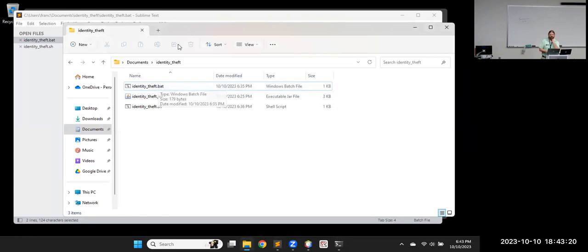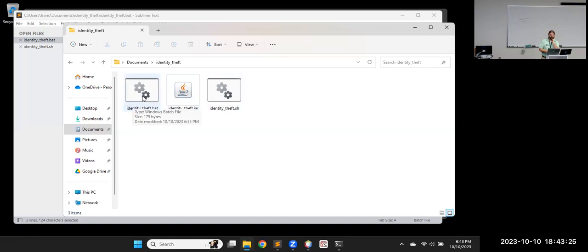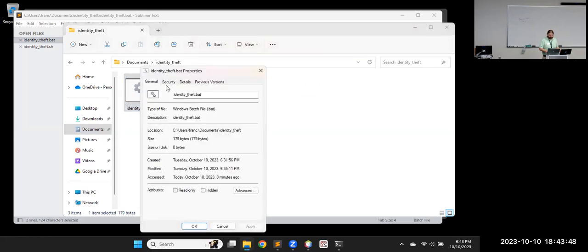This is the thing we double click on. If I make that icon large, that doesn't look like a very good icon for our software, right? It doesn't stand out. That's one of the default Windows ones. So here on the batch file and on the shell script, notice that Windows automatically knows what to do on both of them. If we right click that and go to properties, there's only so many things we can change. It's a very specific type of operating system file, so that we can't change just anything to it.